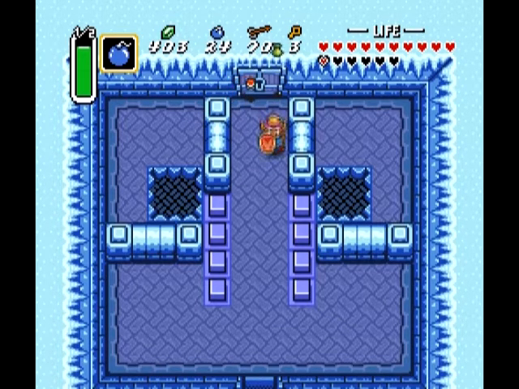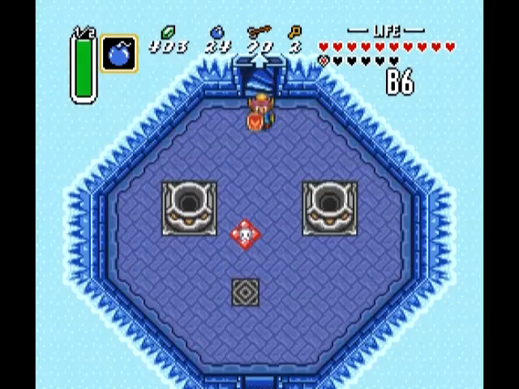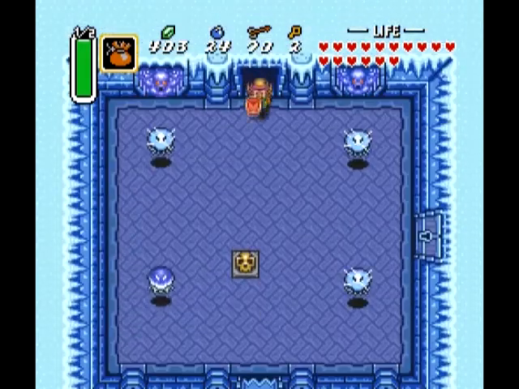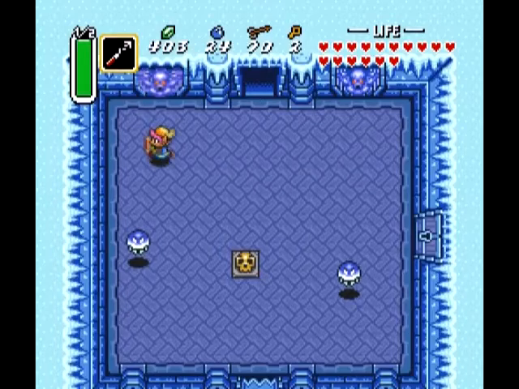And of course, the next time it shows up in Ocarina of Time, it'll be completely different. And it will still have the same colors. In fact, I think they'll use the same colors all the way through the series. However, they'll have different purposes. Now, this room. This room's interesting.